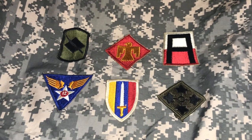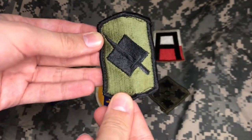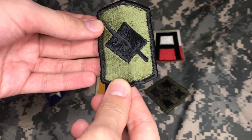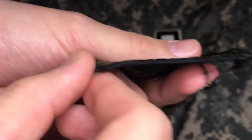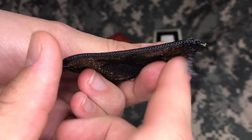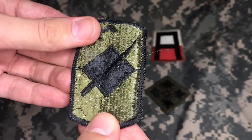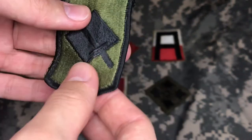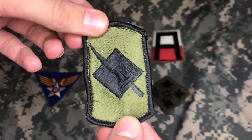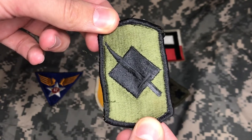So as we finish up here today, we're going to use some of our new skills to identify what era some of these patches are from. Starting off with this patch here, we immediately notice that it is in a subdued color, which means that it is post-mid-1960s. Further looking, we see that it's got that tail and the marrowed edge, which means it's post-late 1960s. We look at the back — confirms our suspicion, there's no white backing — so it is definitely post-World War II. So this patch's era is probably between the late 1960s up until about late 70s, early 80s. That would be my guess.